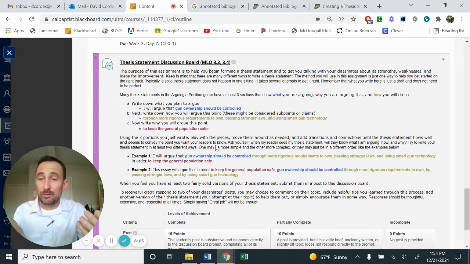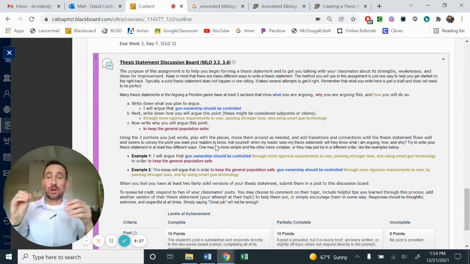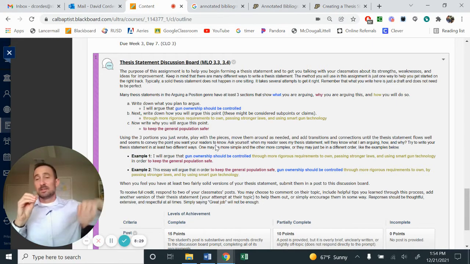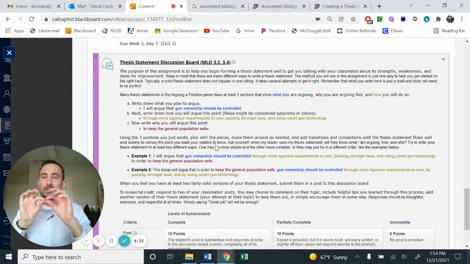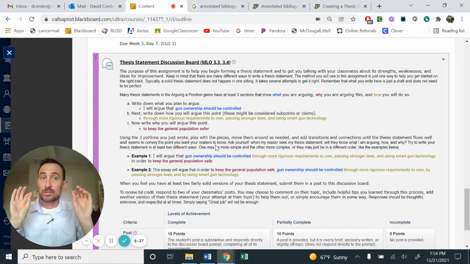A lot of times whenever we're in an argument or a discussion, we'll start at one point and we will rabbit trail all over the place and then land on something completely different. The thesis statement helps us string everything together so it's cohesive and makes sense.